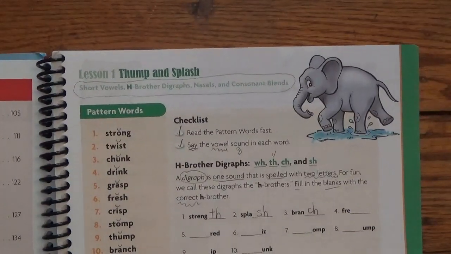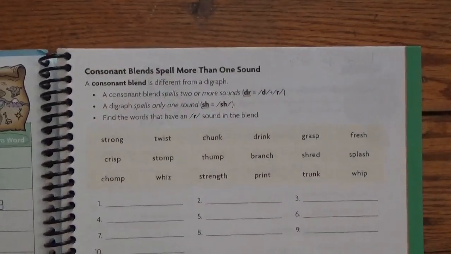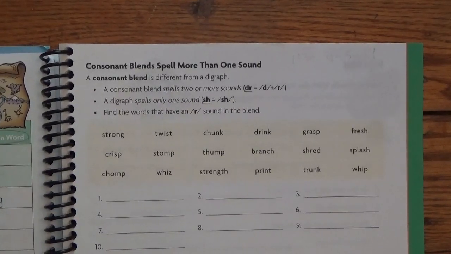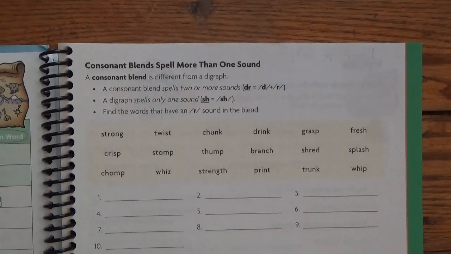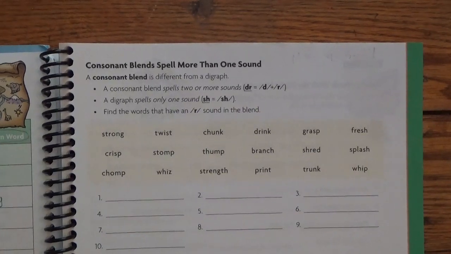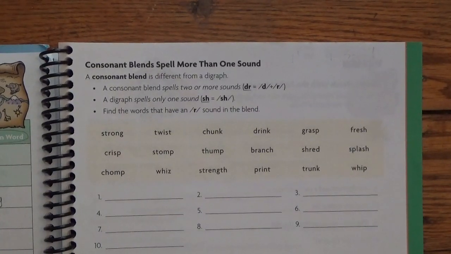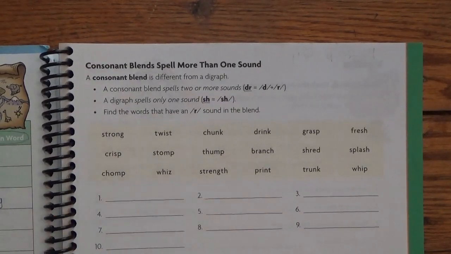All right, so we're on the third page of working with our digraphs, nosy nasals, our blends, and our short vowels. Remember that our nosy nasals are made through the nasal passage, right? Say those nosy nasals with me. So, for N, for M, and for NG. All right, let's look and see what we have to do today.